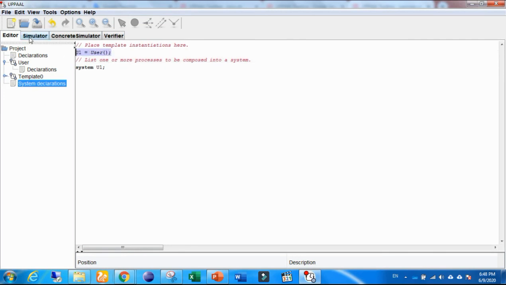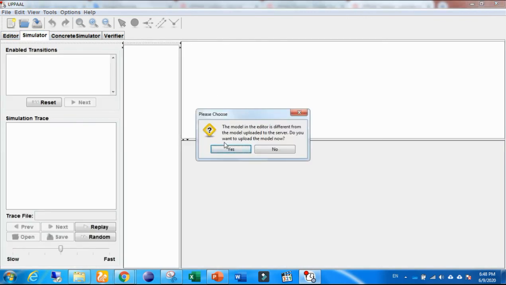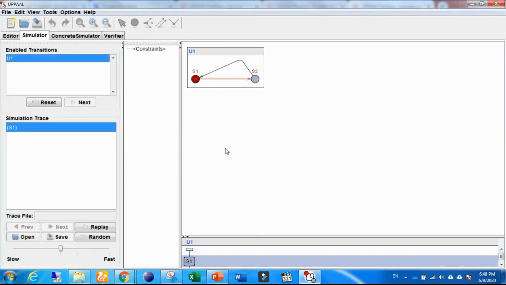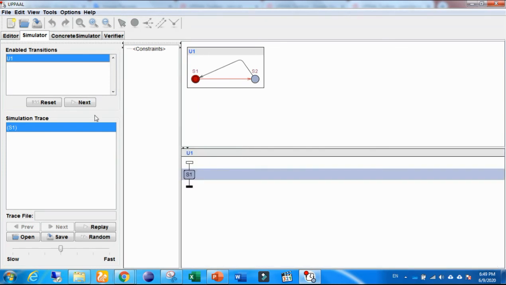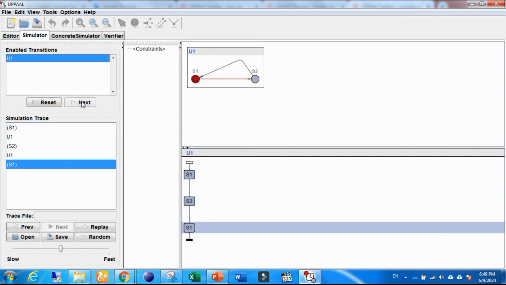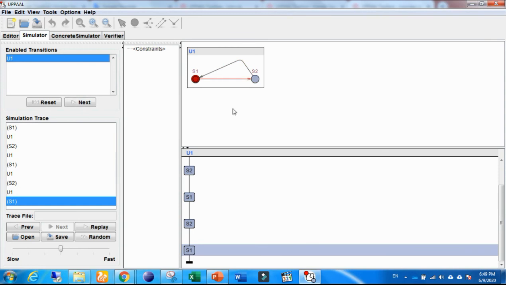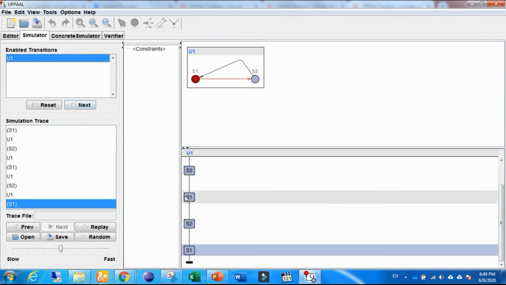Now if you go to the simulator, we can see the behavior of how the system works. We can start with S1 and then go to S2, and then back to S1, S2, and so we can examine the behavior of the system.